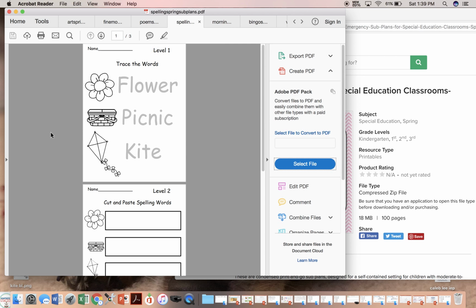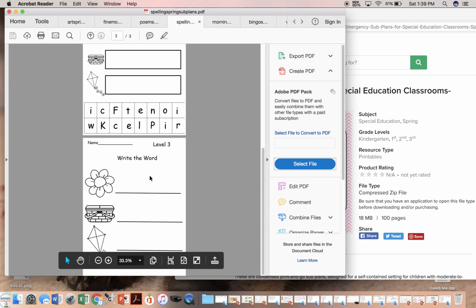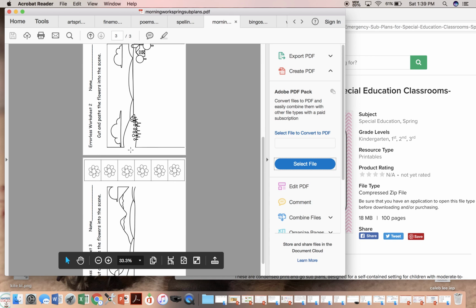There are 3 levels of spelling. Level 1 is tracing the spelling words. Level 2 is cutting out the letters and gluing in order to spell the words. And level 3 is writing the word. This is morning work, or it can be used anytime where you have a filler in the day. And they're just cutting out the flowers and gluing them into the scene.